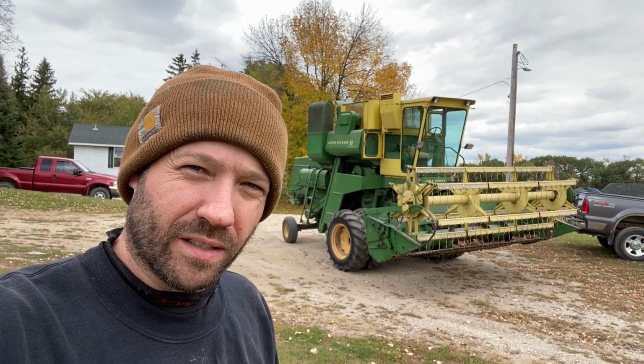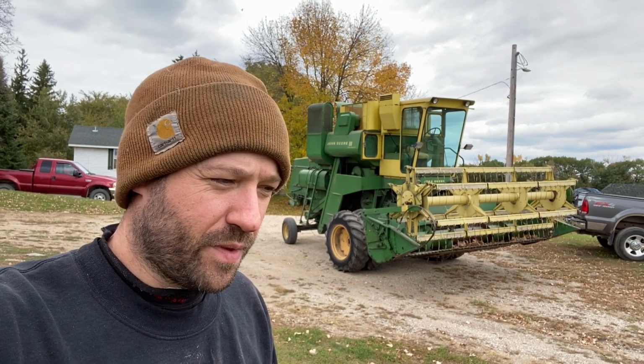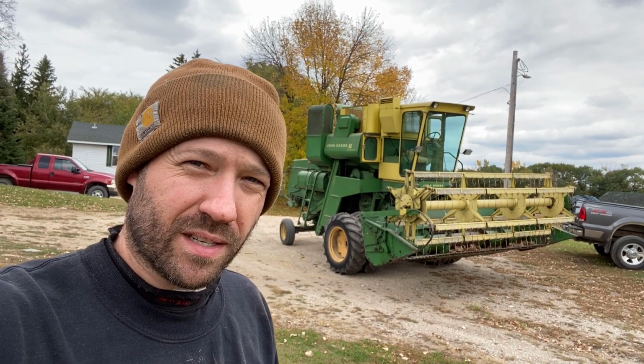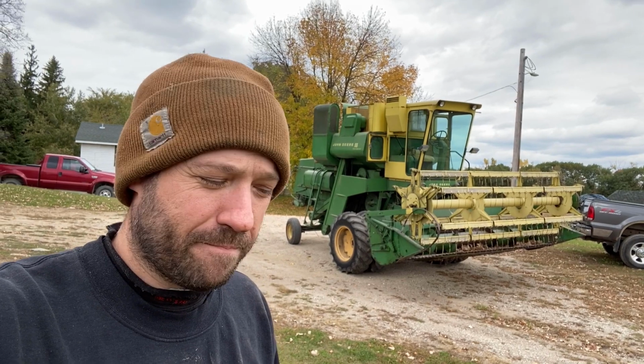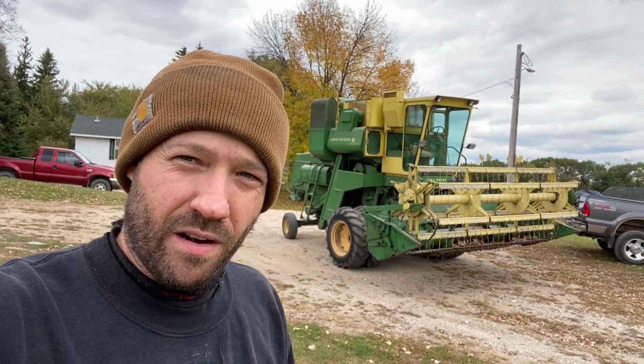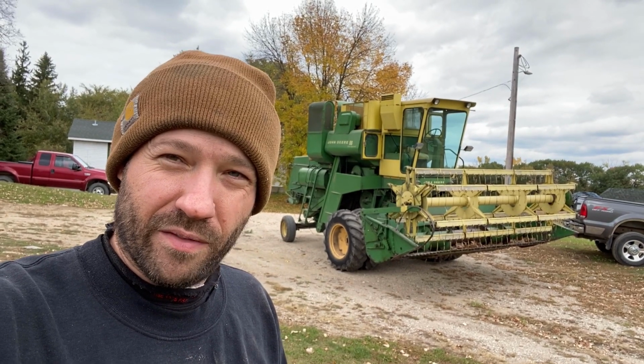I'm going to make a checklist, a little maintenance checklist to go through. It's not going to be like last year. If you watched my video from last year, we had just purchased this at that time. Before that, we didn't own a combine, so we always had things custom harvested. So this will be our second year using this combine to harvest beans.